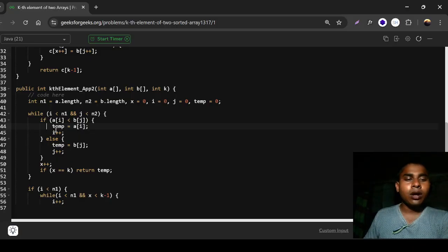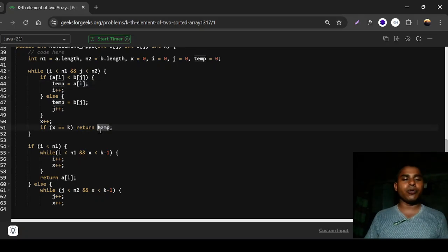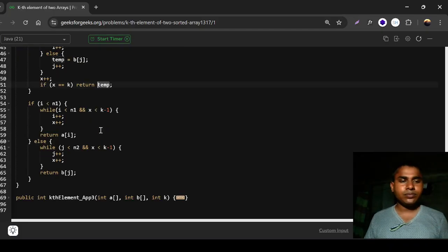We just mark whichever element we have visited. We store it in the temp variable, and whenever the current position is equal to k, it means we got that element, so we will simply return the answer stored in the temp variable.